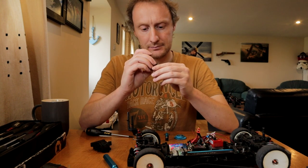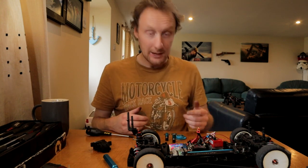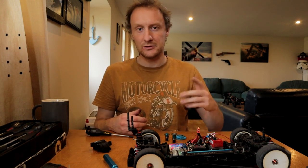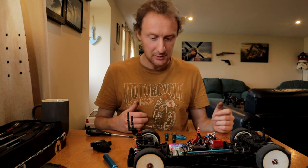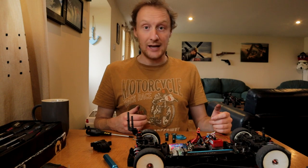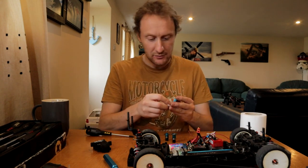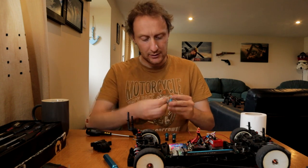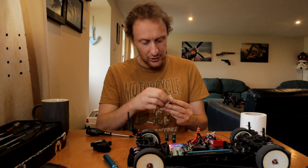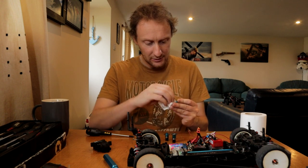So, that'll be fine. Let me get some loo paper or something, clean this up. I'm pretty sure I've still got some Team Associated Stealth Diff Grease, which would be perfect for this application. Wish I had some kitchen roll, but I've not been shopping for a little while. Screw going shopping right now, it's a pain. So, unless I run out of food, I'll be fine. Loo paper will do. It's not ideal, but it'll do.